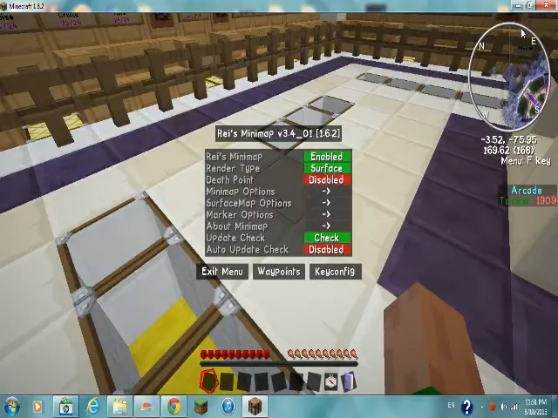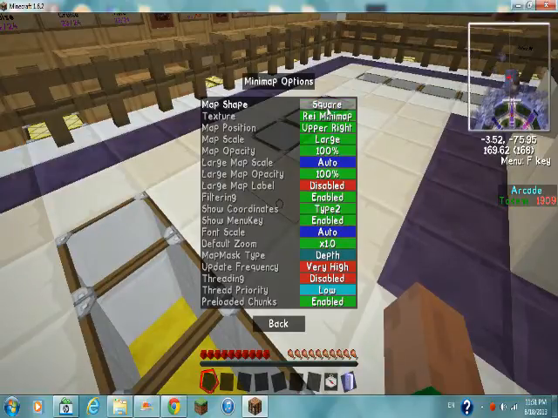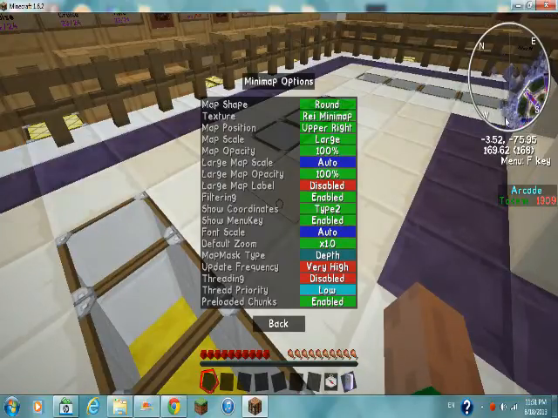You can have it so it shows where you die. Go ahead and go into map options. You can change the shape, square or round. I prefer round, but square is growing on me. I just like the fact that with this it rotates and gives you an idea of where you are. I think that's a cool concept.